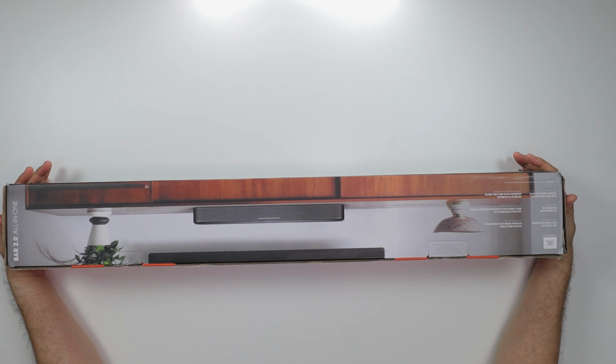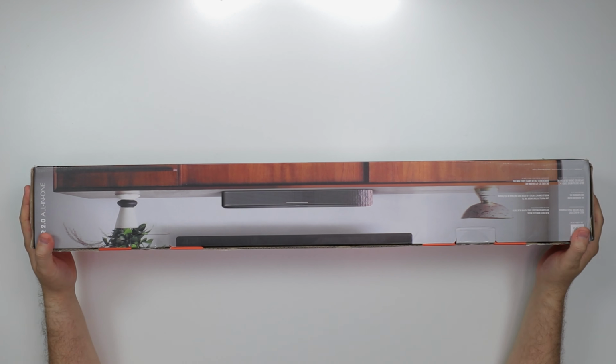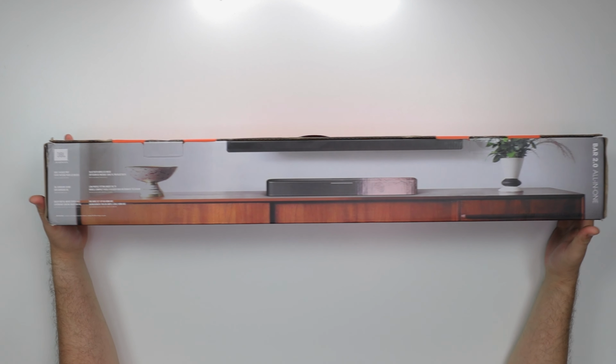So today we got another soundbar to review. Now this bad boy over here is from JBL. This is the Bar 2.0. Let's see what we got in here. We got a nice press. I gotta flip it, guys. My bad, I can't see anything. I can't even read it.